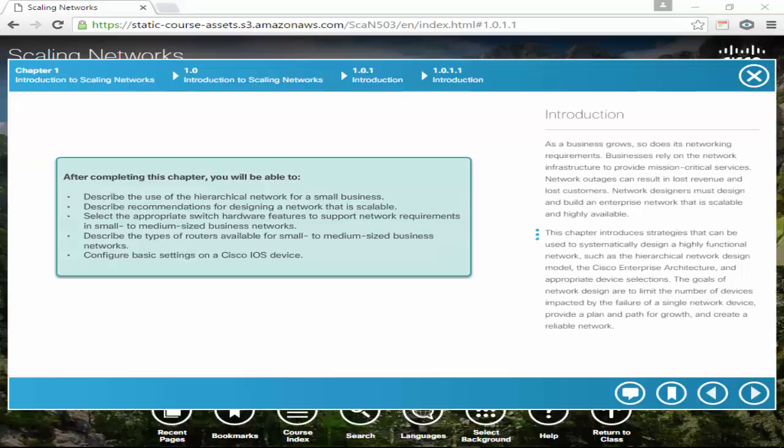CCNA3 turns out to be probably the hardest CCNA because it's taking the concepts that you've used, and I know nobody has forgotten any of them, and making them more complex. You know, that's what you needed, a little more complex design. And really, I think it is one of the more fun CCNAs. You're doing a lot of cool stuff, but it's easy to get behind. You might have to go back to CCNA2 and look at some of these things. I'm going to try to catch you up as we go along.